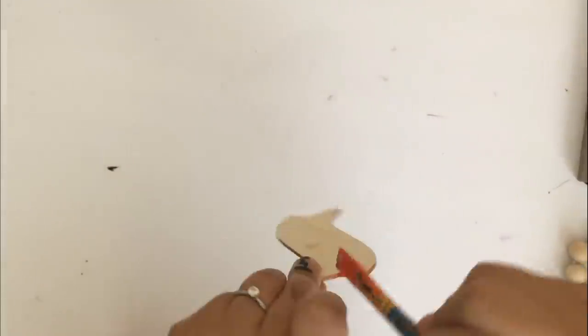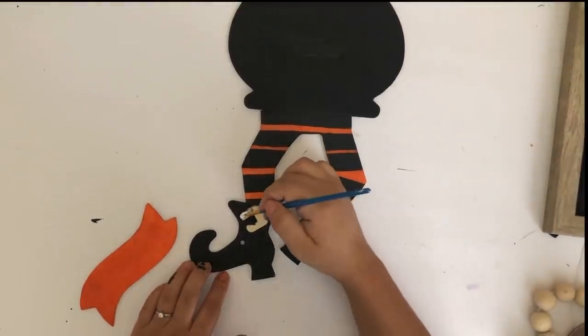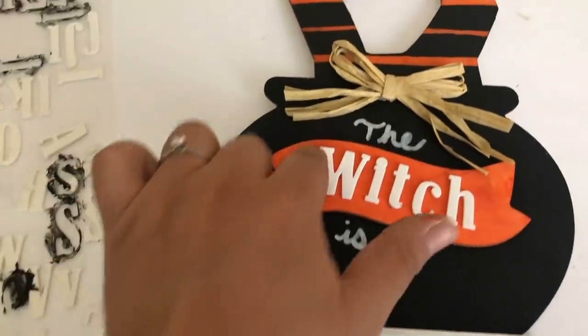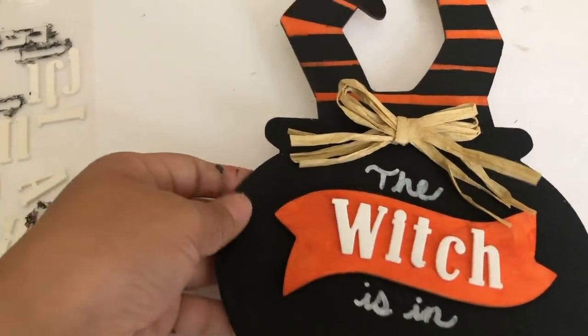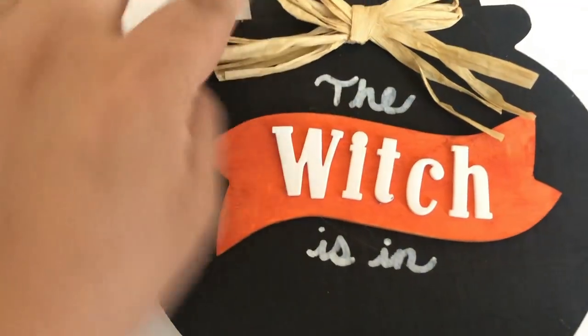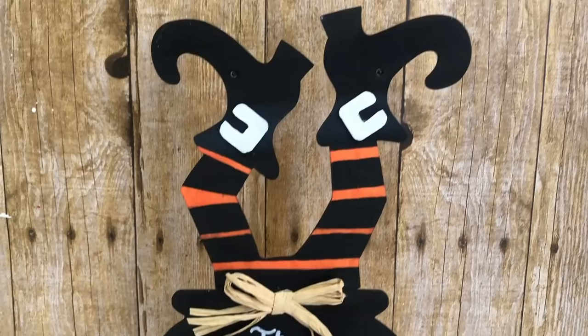Using the same orange, I'm going to paint the banner. I am also painting the buckles of the shoes using white. I will be adding the word witch with these Walmart stickers, and with the paint marker I added the "i" in. I used a paint stick for the stand and added some Jenga blocks to the back. I also added this little cute ribbon bow that I already had. And look how cute this little witch decor sign turned out.